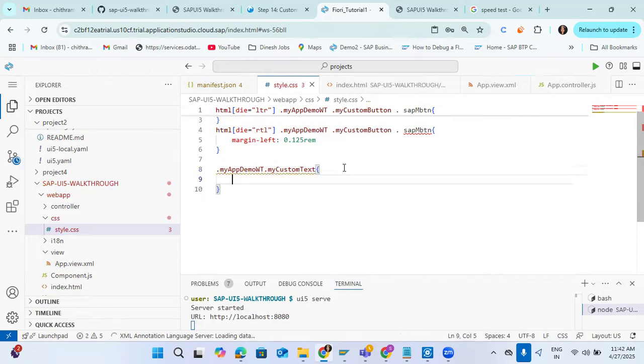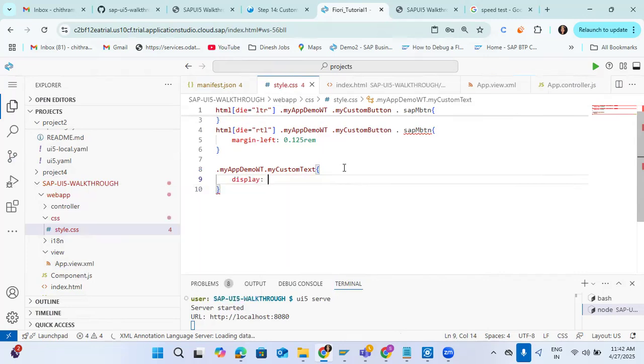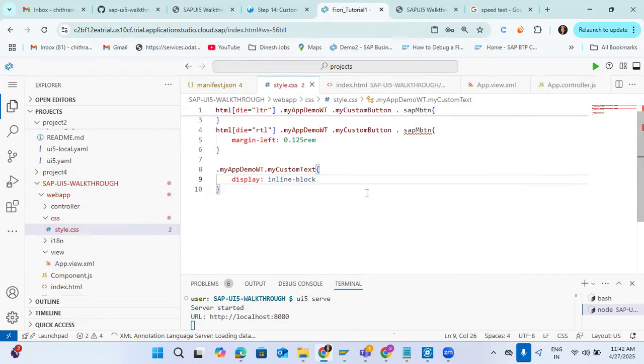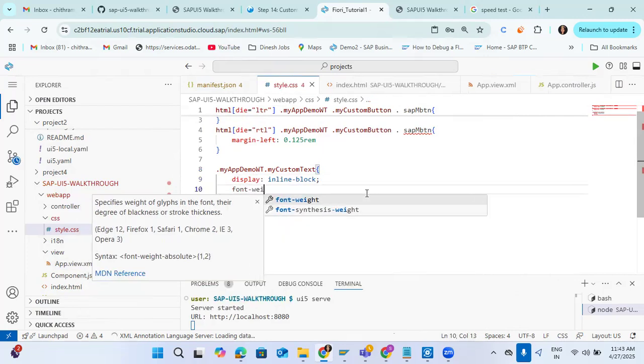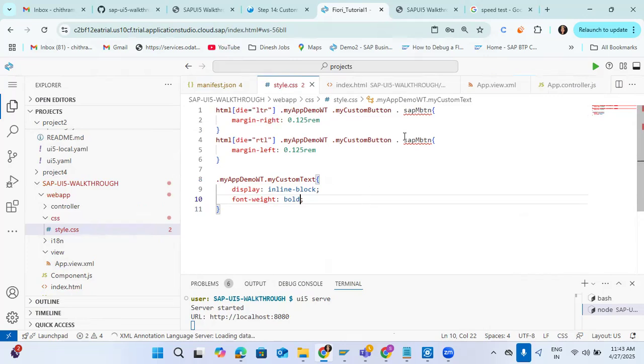So within the braces you should display it either as inline block or as a block model, and the font should be bold. That is what I am going to give. I think I'm done with the CSS. Overall, it's sapMBtn. Oops, there's a spelling mistake, it should be capital B.